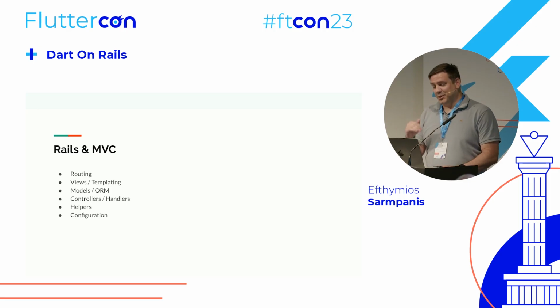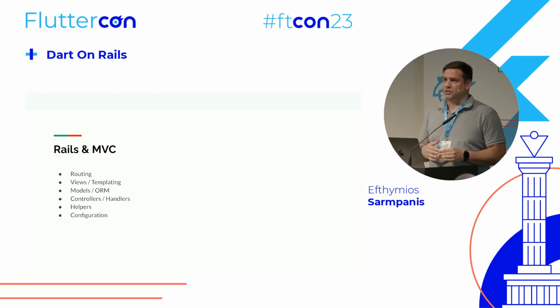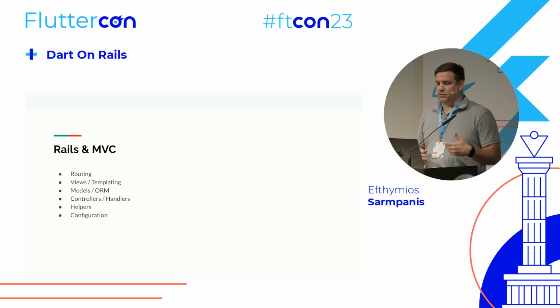All right, so the models, which is an ORM, an Active Record ORM, a full-blown ORM. ORM is object-relational mapping, which means that it gives you the opportunity to have a more structured and more statically typed way of accessing the database. Controllers are just handlers, so the incoming request comes to the controller, then through the ORM gets the data and puts it in the view in order to serve it.